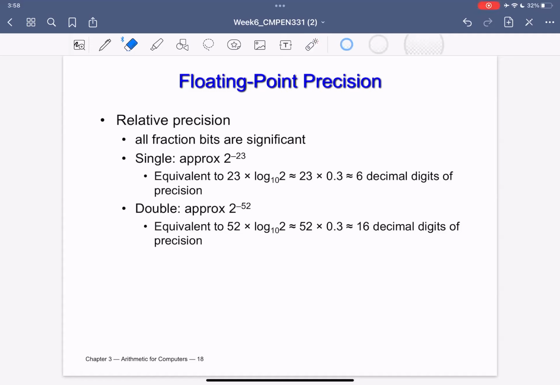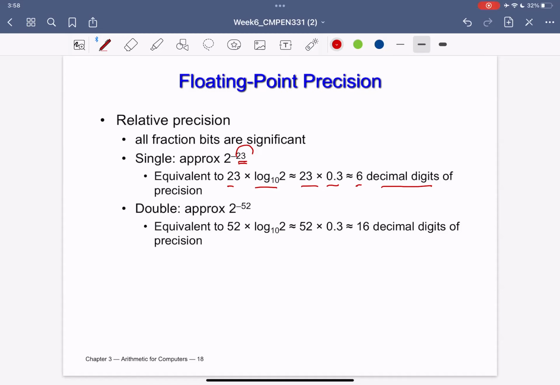With the single format, we have 23 bits in the fraction. So we can go up to 2 to the power of that. So basically take the log, so it will be 23 multiplied by log 2, so 23 multiplied by 0.3, which is about 6 decimal digits. This means that with single precision, I can go up to 6 decimal digits. So I can differentiate between 2 different numbers by 6 decimal digits. If we want to be very precise, I believe 6 decimal digits hopefully will be enough.